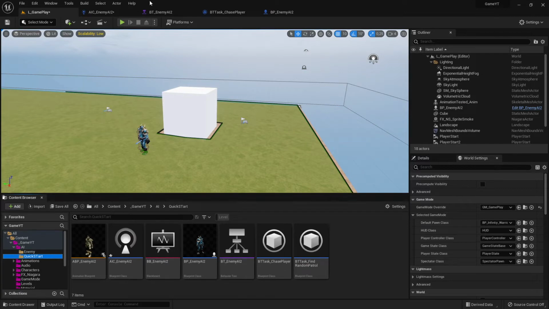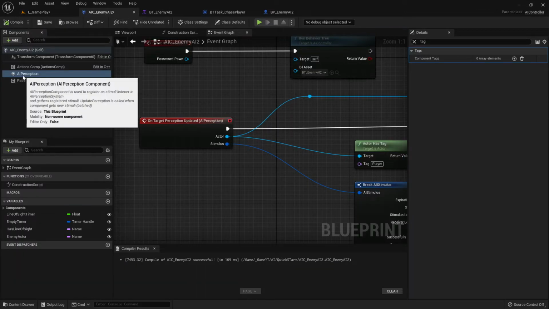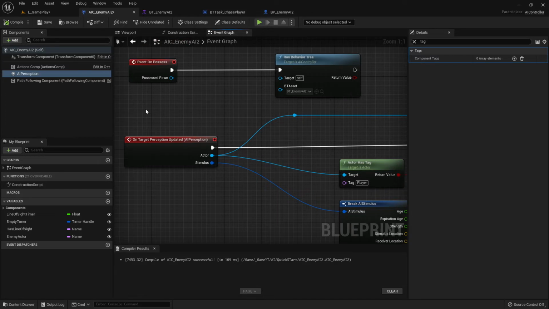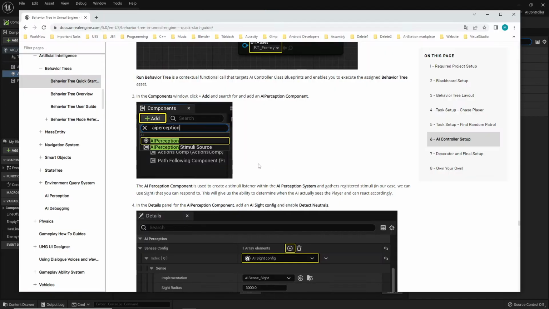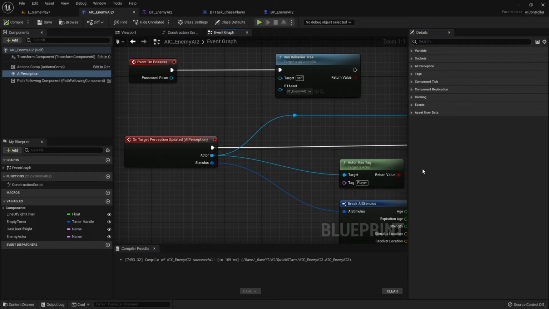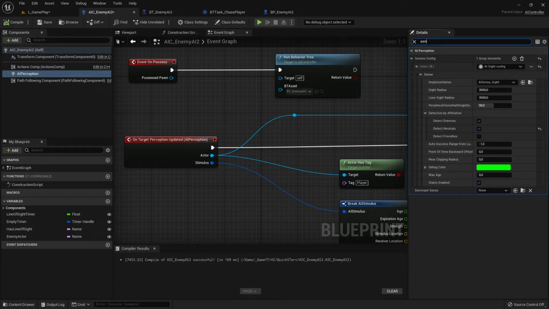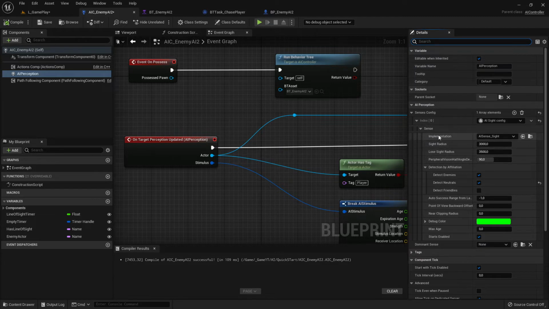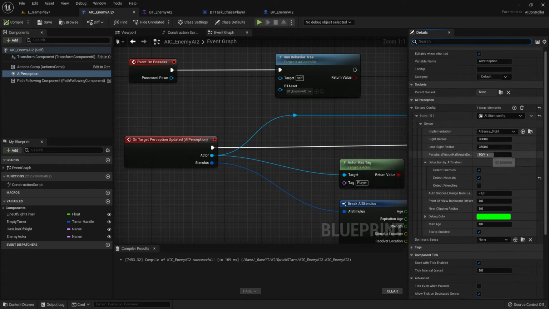Okay, let's continue with that. They create an AI perception in the controller, and from this perception you click on it, and then we go to sensing config. Here is a little bit special compared to what we did. Let me show you where this is normally.